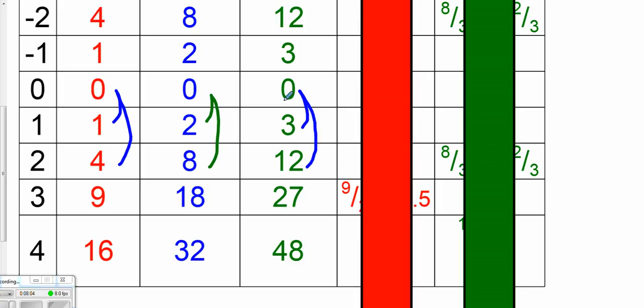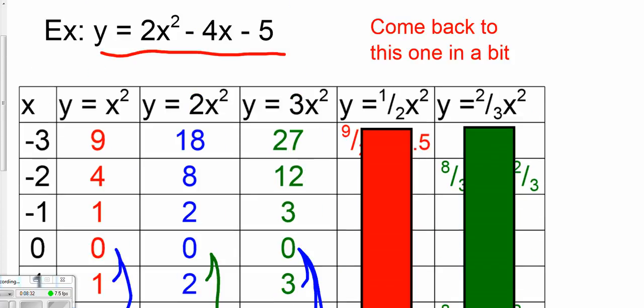Okay, and again, this is from the vertex. This only works for going from the vertex. Notice this change of 1 isn't 3. This is a much bigger change. This is 15. But we're just going from the vertex. If we start here, as we go over 1, we're going up 3. Over 2, we're going up 12. Over 3, we're going up 27. So all of those changes, those growths, are getting much, much bigger.